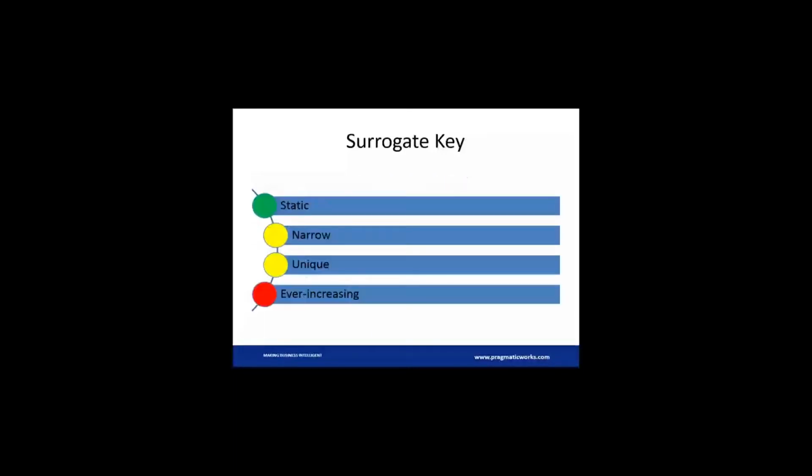Now, the trouble with some of these is that in many cases, surrogate keys, while they appear to be a really good fit, are generally static. They're not going to change. Oftentimes, they're going to be narrow, and it depends upon what the value is. If it's a date, you're talking about 8 bytes. If it's a social security number, it's going to be a string, and it might be 12 characters that you're storing. So it's generally narrow. It should be unique because, for instance, a social security number should be unique. Of course, if you have fraud in your database, it won't be unique, so it's not always unique.